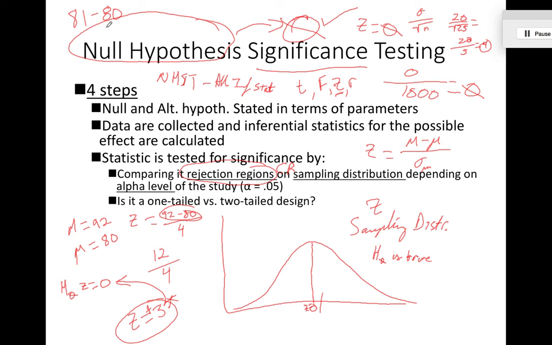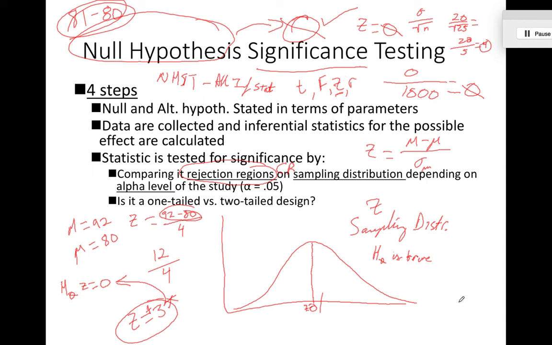But the only way that I can tell if this difference between these numbers is real or not is if I calculate an inferential statistic, right? Not just looking at the difference between these numbers. I have to calculate an inferential statistic, see where my statistic lands on this distribution associated with its specific type of stat. So in other words, if I calculate a t-stat, I would compare it to other t-statistics. If I calculate an f-stat, I would compare it to other f-statistics. An r-stat, compare it to other r-stats. If I calculate a z-stat like I am here, I'm going to compare it to other z-statistics.